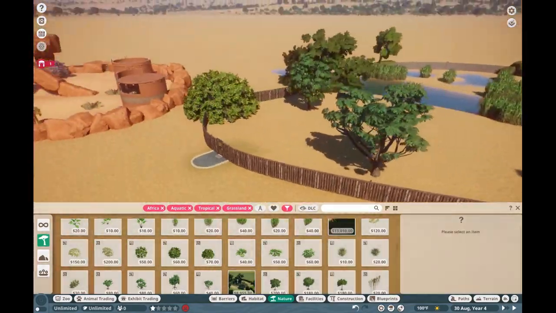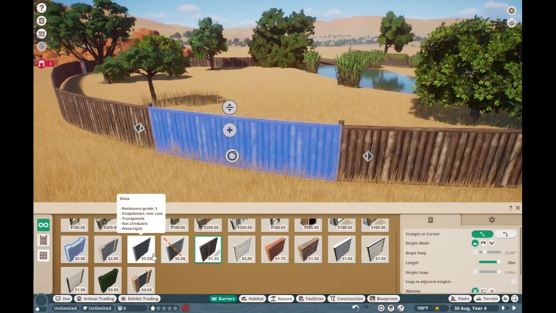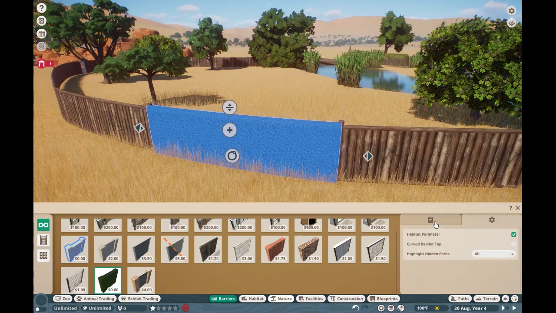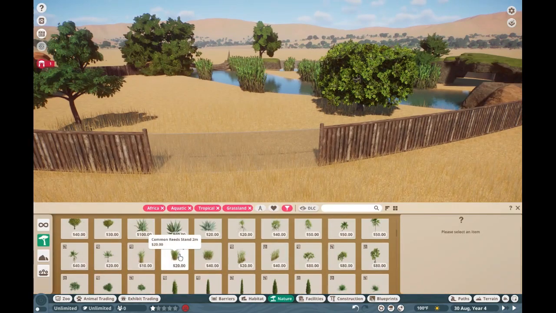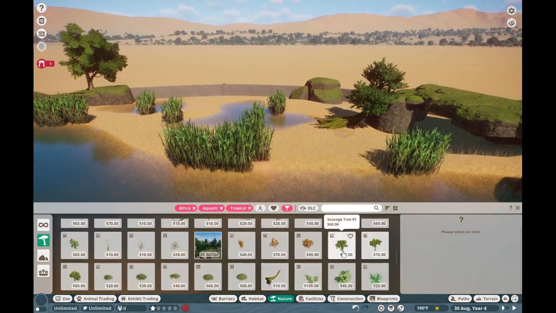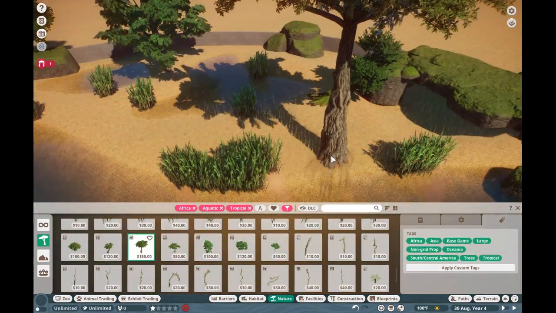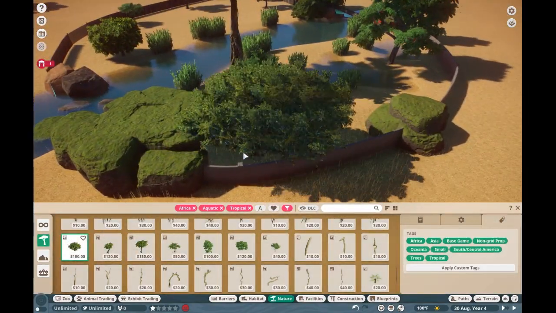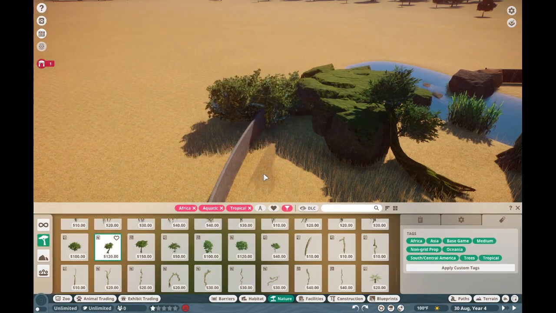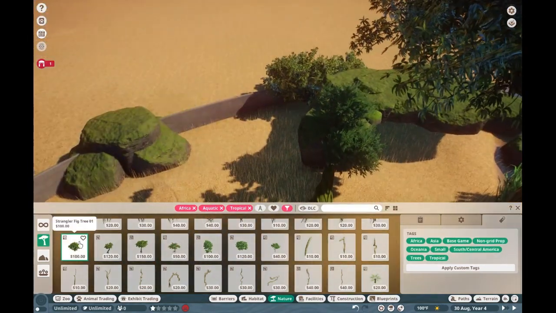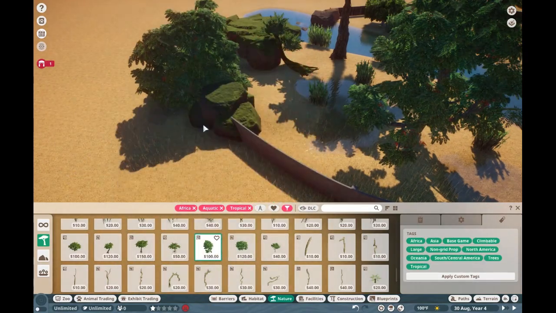Now, this, I believe, is going to be the first time I'm using a new method, or a different method, to cover up the less than preferred areas. And by that, I mean the fence. So, obviously I have some of these that are rocks, but we're also going to take some trees, and once I get the main big ones out, we're going to take them and sink them into the ground, just like this. That way it looks more like a bush, and it'll cover up that nasty fence, and the fence being there will stop the animals from escaping.